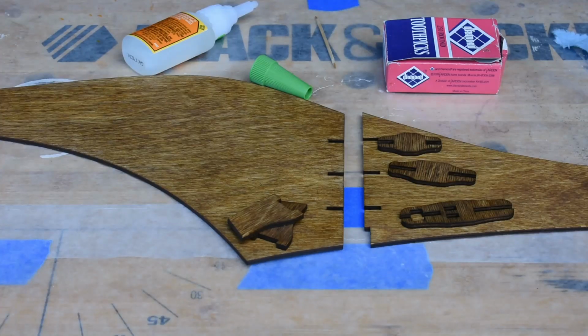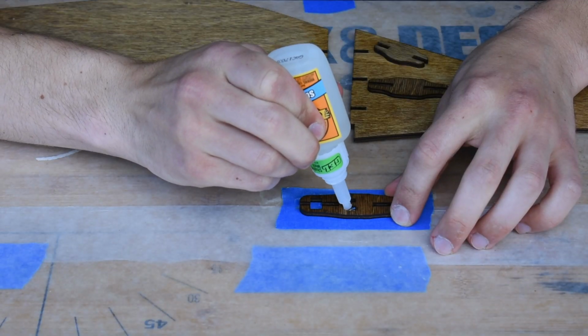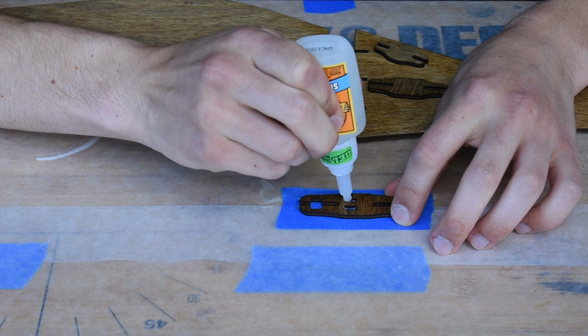Now for the gluing, the bottom 2 segments have 3 joints where 3 connectors are inserted to help keep the segments together. Furthermore, the piece that goes in the front joint has its own slots for 2 more pieces that will be glued to the sides to help increase the surface area that the platforms have to sit on. For this process, I use quick drying superglue and wood glue.